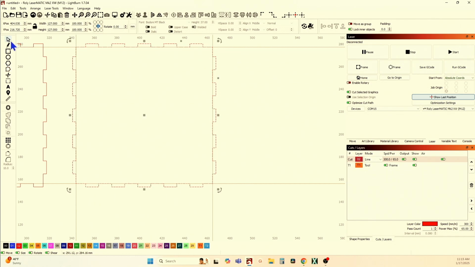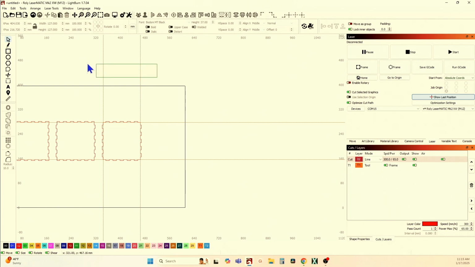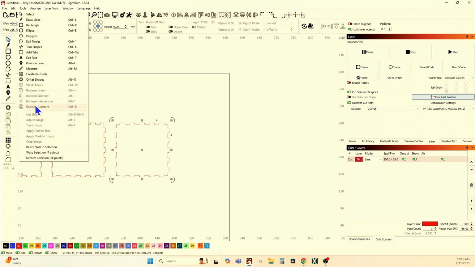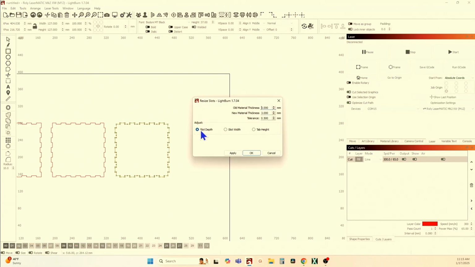And now, delete those. Now when I look at this piece, tools, resize slots and selection, no more slot depth, but all tab height. 3 to 3, okay.